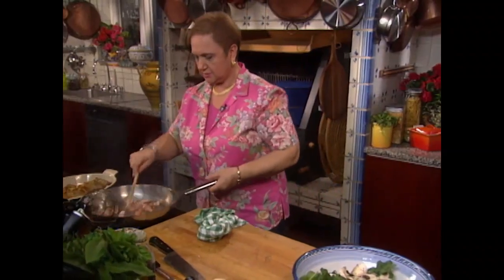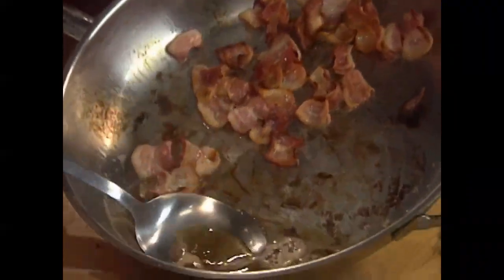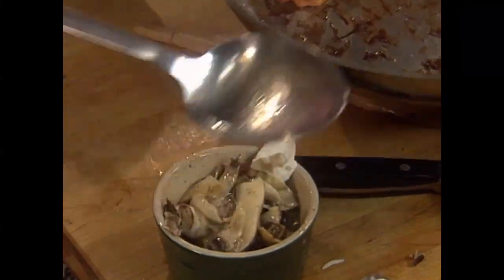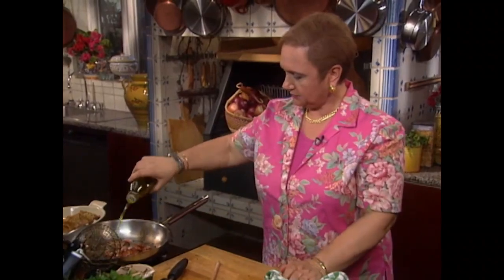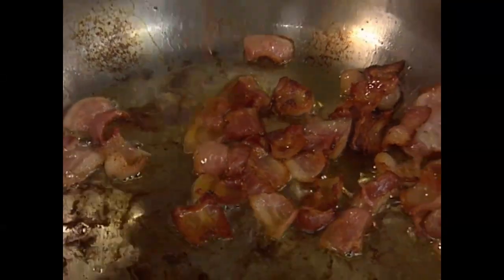Let's see how this is. I like the bacon crisp. And I want those sort of little caramelization in the dressing, but let me get rid of this excess fat here. You can leave a little bit, but I kind of like to do it this way, then just add a little bit of the oil. I'm going to close the, okay, and add the vinegar right in here.